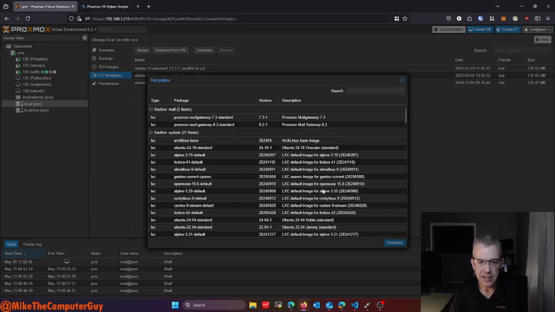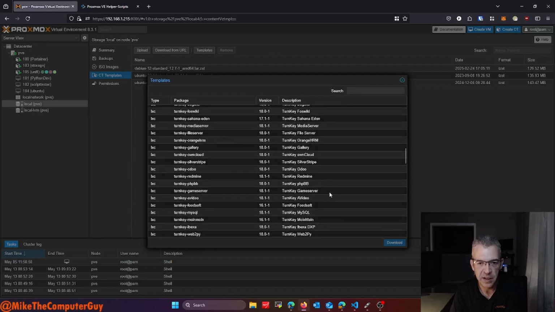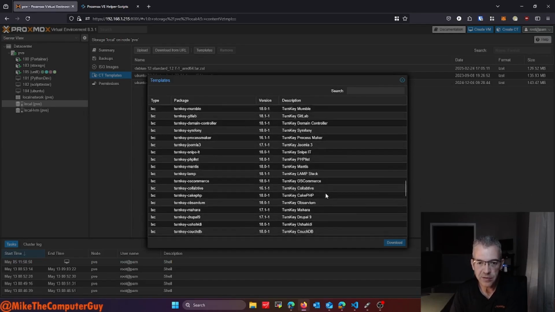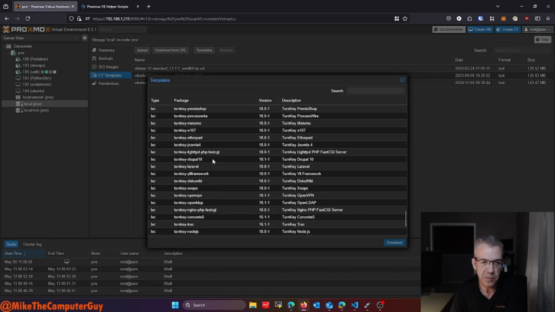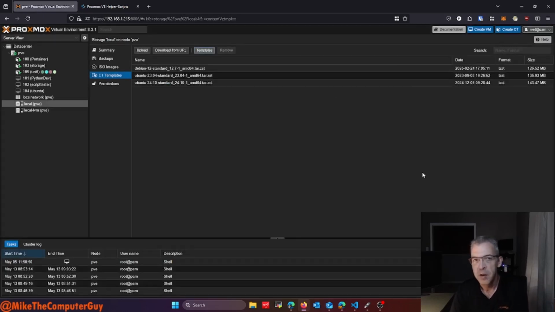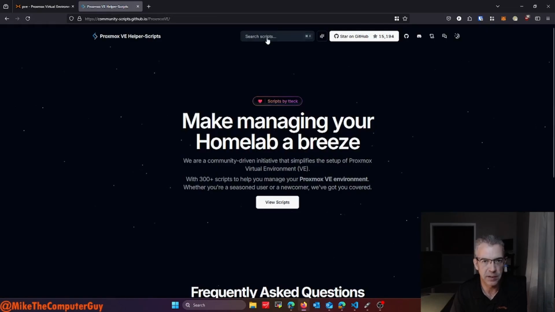Basically, there's turnkey items if you just need something very specific, but you don't feel like building it yourself. There's tons of options to choose from. As you can see, you want a WordPress site, click this, download it, fire it up. But a very helpful thing, as you can see, this one has multiple dots here. They are tagged basically, and they came from Proxmox VE helper scripts over here.